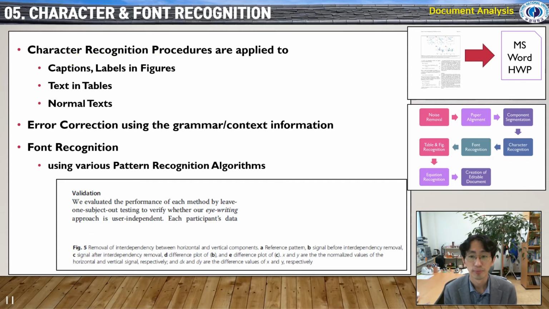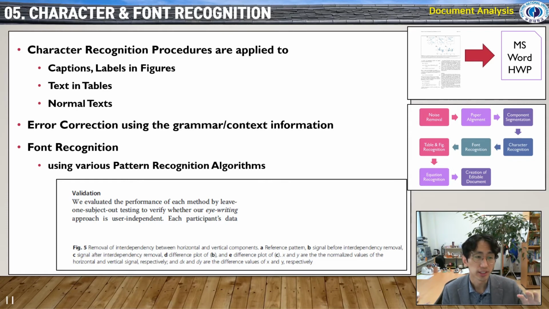Okay, and the character recognition should be applied to the figures as well, not only the normal text, because in the figure there could be some text, like labels and captions included in the figure, so we need to separate them.